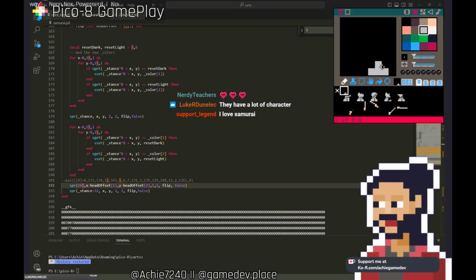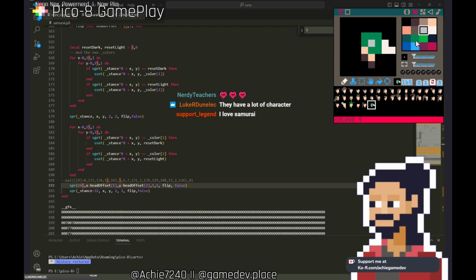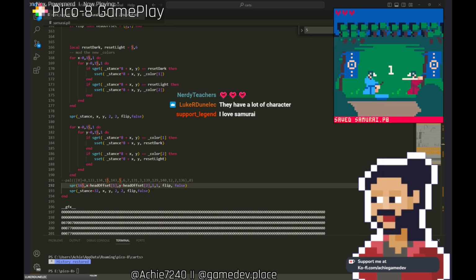Oh, that doesn't show up correctly. Hold on. Let's switch to the darker green. We have little Fletch samurais.